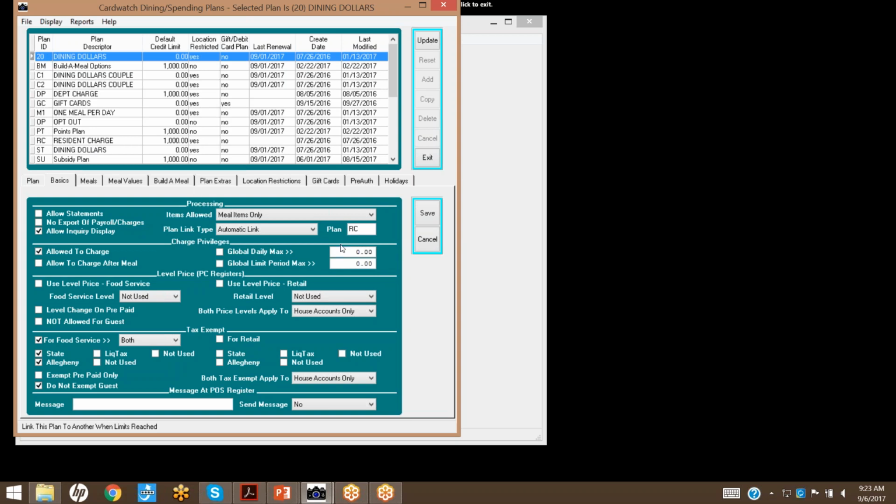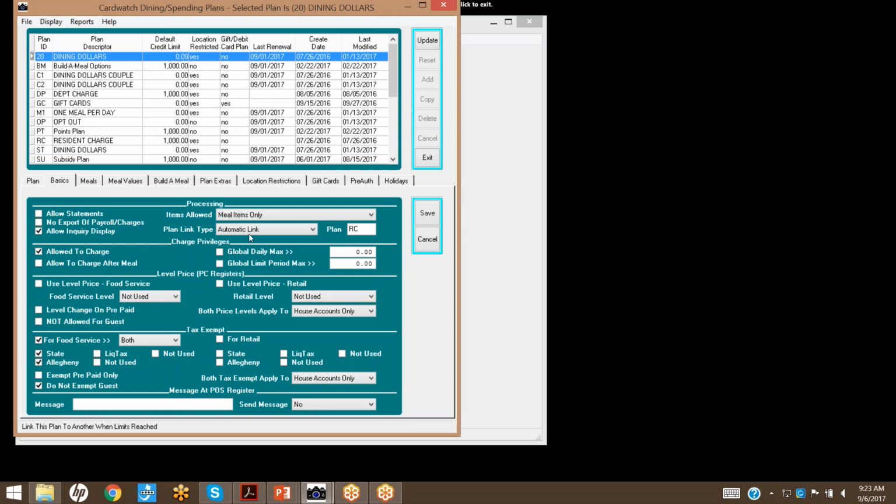Okay, so any non-qualifying meal items that get pushed down automatically are going to get posted to the resident's charge account.